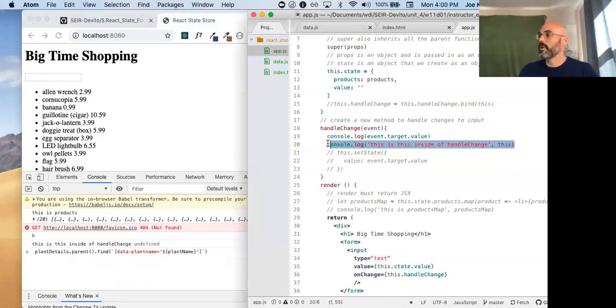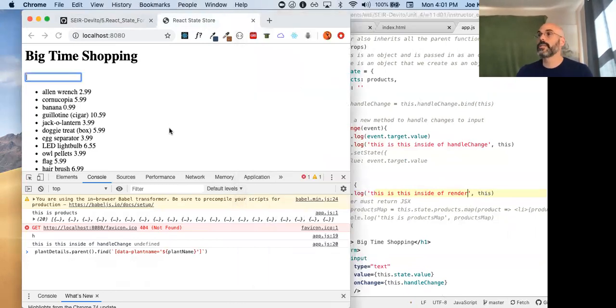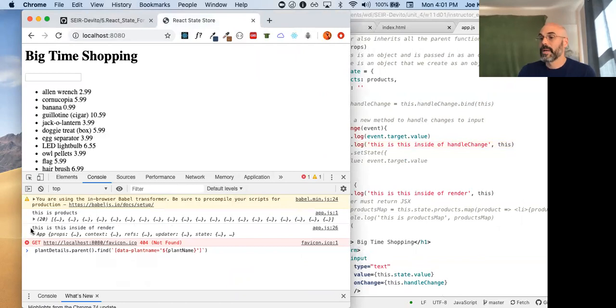Now, if I was to console log the same thing inside of render, so I'm going to change the console log to say that this is inside of render. I'm going to do a hard refresh, and this is inside of render, and look, it knows what this represents. This represents the app class, and it knows that.